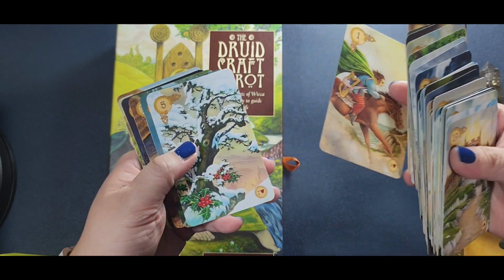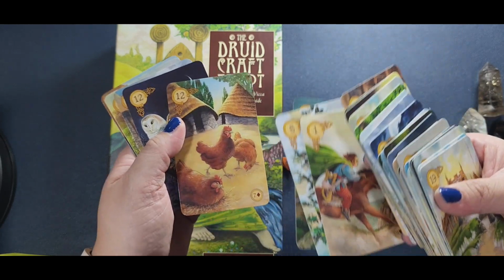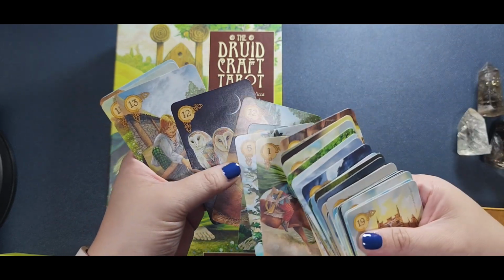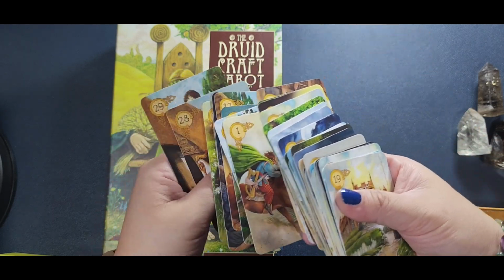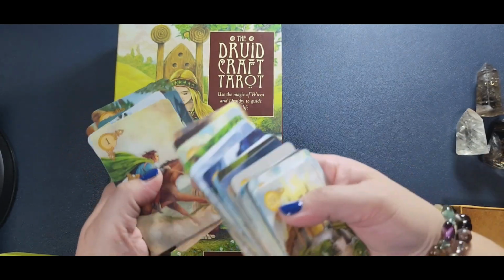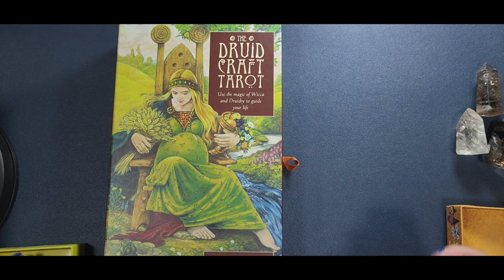You also have extra cards here. So I just chose, these are for the birds. I just chose my preferred birds, for example. So you have your extra birds here. I think this is for a cat or a dog. And then your man and woman cards. And then the rider card, I chose a woman rider, if I recall my choices correctly. So we have your choices there.